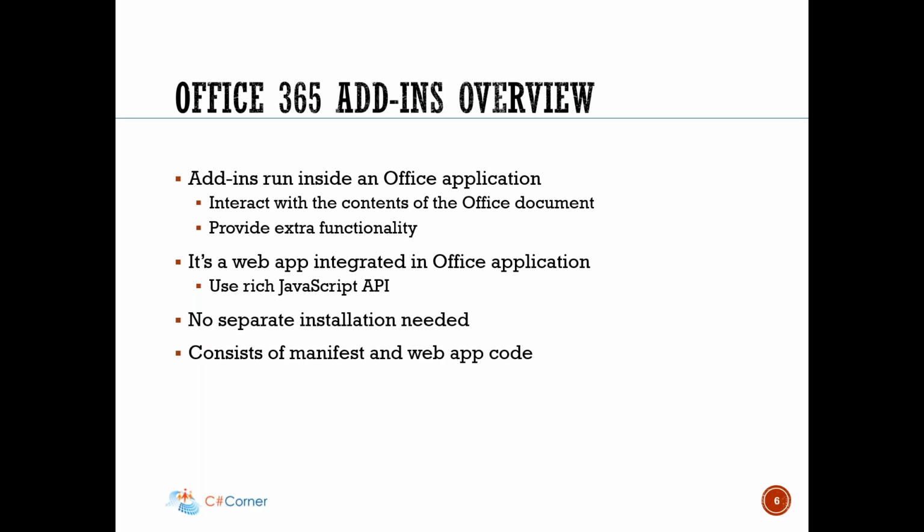If you want to start the development, the add-ins don't need a separate installation. It's a single click. As I showed you in the earlier demo, if you click on the add button, immediately within a second you will have the availability. It consists of a manifest and web app code. So when I create a project, I'm going to show you, when you create an add-in, there are two projects generated. One is the manifest, which contains the metadata, and another is the web app code. I'll show you more about this in detail later on.